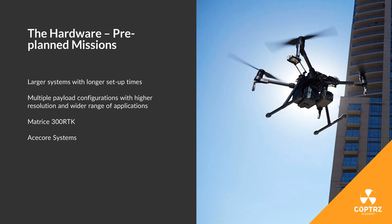So what we've got pictured there is the Matrice 210. I think that's the RTK model. But you've also got the Matrice 300, which has just been launched, which fits really well within this category. So the Matrice 300 has an IP45 rating, so it can fly in heavy rain from any direction, flying in a lot of poor weather. It can also fly in stronger winds. It has a much longer flight time than any of the smaller systems. You can get about 45 minutes, even with payloads attached. And you can also attach some really high-end, really top-quality payloads like the H20T, which has the laser rangefinder and the really high-resolution thermal sensor.